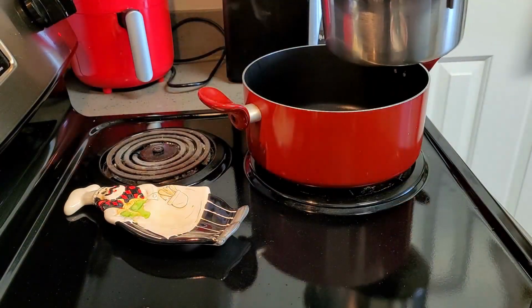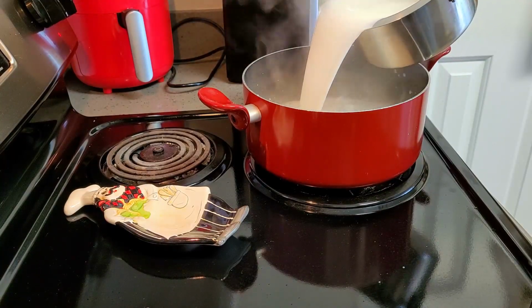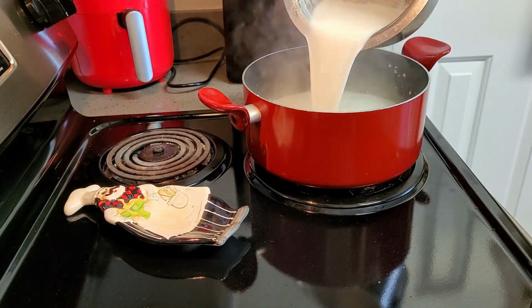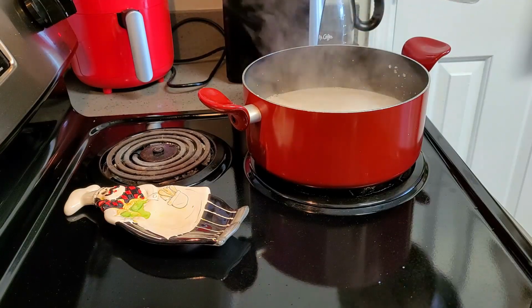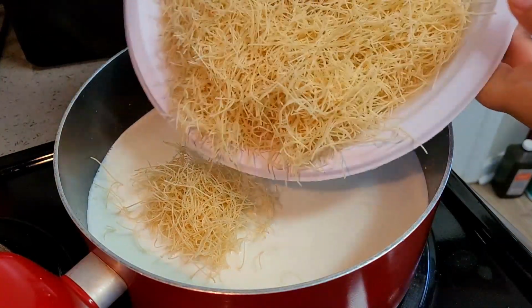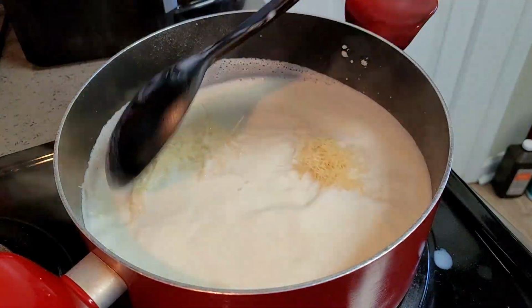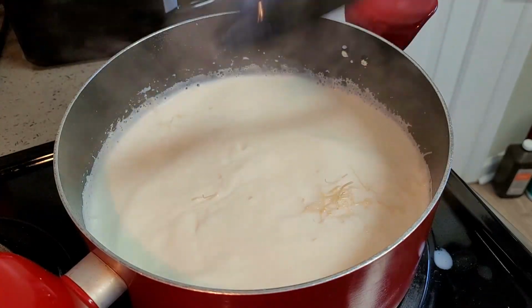My son was requesting me to make some sweet treat for the evening, so I thought this is the easiest one which I can quickly make. This is sweet vermicelli or meethi seviyan. I have just taken enough milk. To that I am adding vermicelli, that is 300 grams approximately.